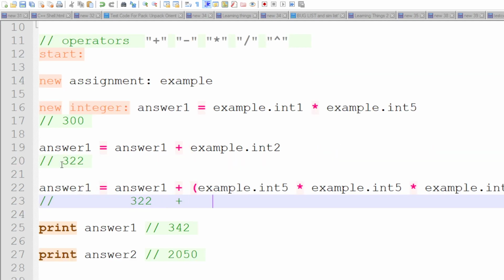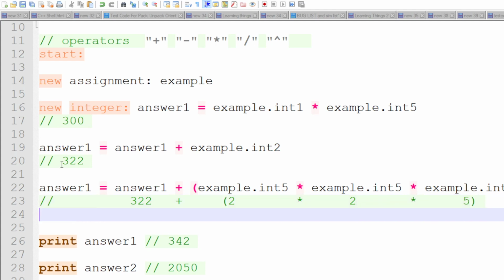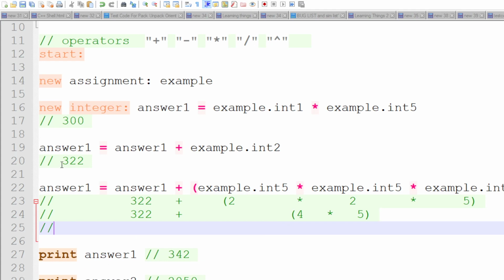Then I added 2 times 2 times 5. And then it was 322 plus 4 times 5. So 322 plus 20.